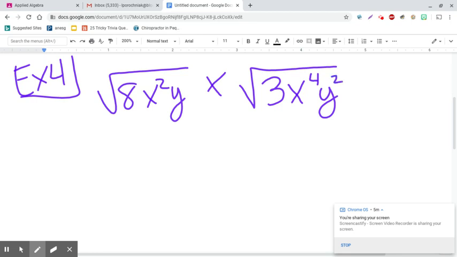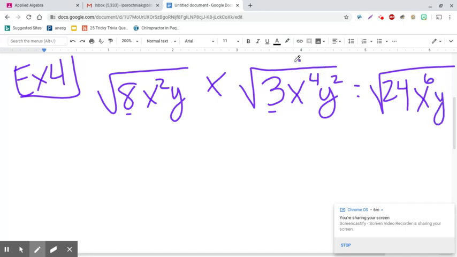All right, guys, so we're going to multiply these. You're going to do your big numbers first. 8 times 3 is 24. Then x. Guys, remember when you multiply variables, you add the exponents. So we're going to add 2 plus 4, which is 6. So it would be x to the 6th. Then y, there's nothing here, so there's an invisible 1. 1 plus 2 is 3. All right, guys, so this right here is what we are now breaking down. Okay, so let's try prime factorization of 24 first.